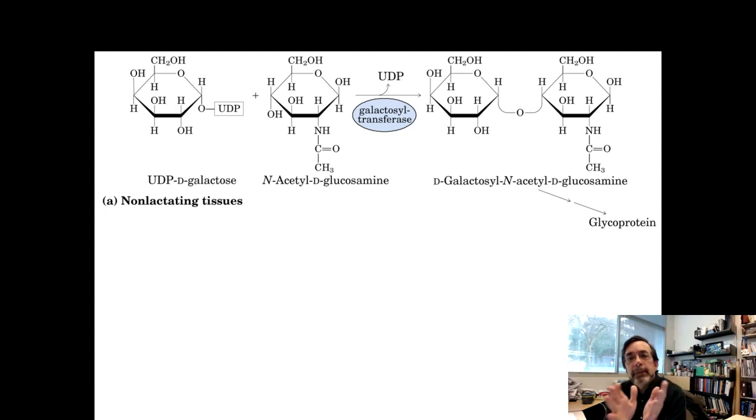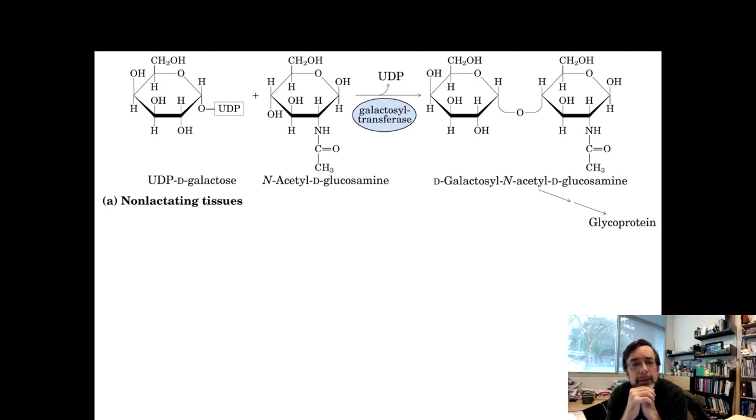Remember that many of your proteins on the surface of the cell, they're all glycosylated, right? So you have sugar transferases that will transfer the different sugars onto the growing glycoproteins that will then be put on the surface of the cell. These are basically little factory workers that are putting on the different sugar units that will eventually coat and protect the sugar molecules that will be joined to the surface proteins.